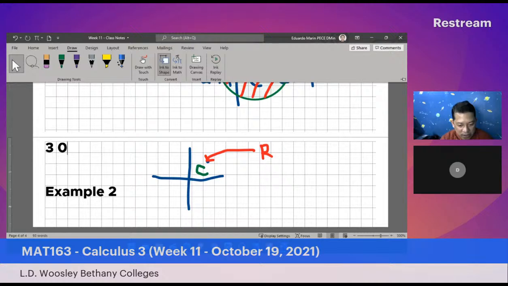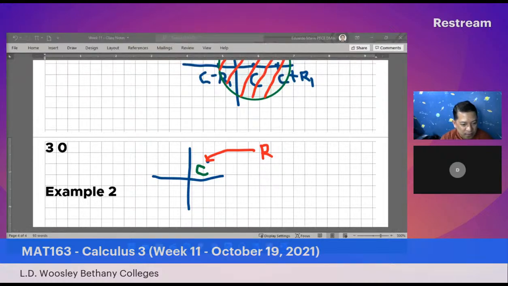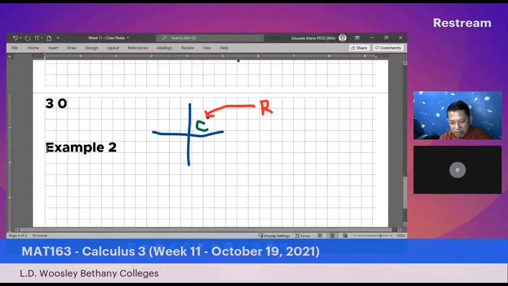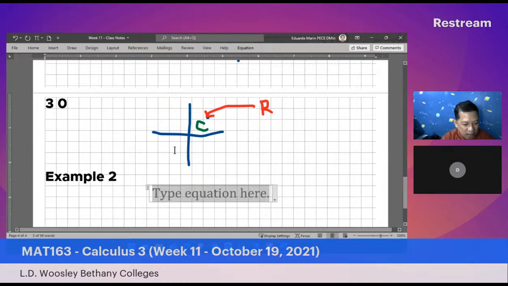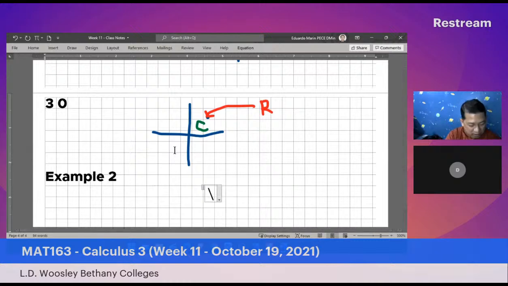Alright? So yun yung makikita natin doon. Now, let's look at another example of a power series. The main issue for this power series problem is to know the interval or the radius of convergence. Ano ba yung radius? Ano ba yung scope ng values ng x kung saan convergent yung power series, hindi siya divergent. So let's examine this example. As I'll be writing this in the mathematical editor.